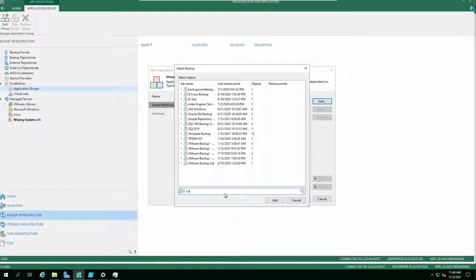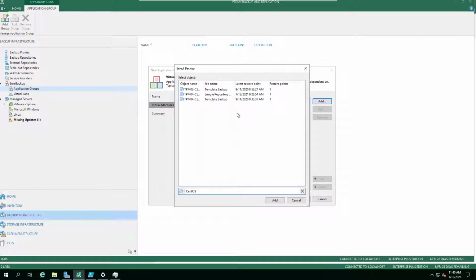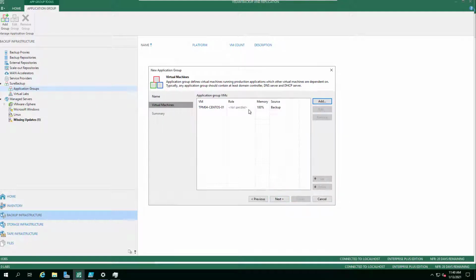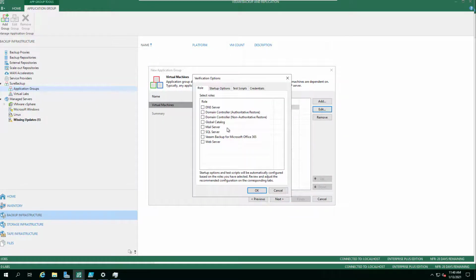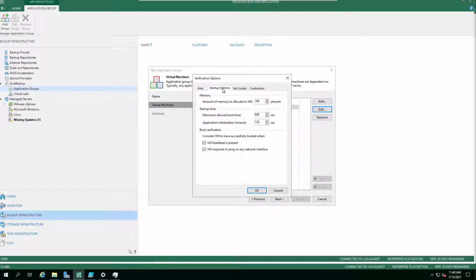So within here, we are going to find the machine or machines that we want to spin up, we want to use them either from a Surebackup point of view, and we'll get into the differences between SureBackup and maybe on-demand sandbox. We're then going to choose what role this machine brings. So in particular, this is a web server.